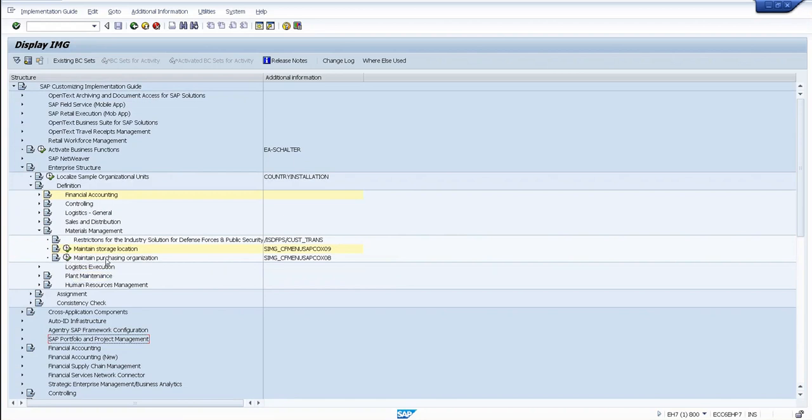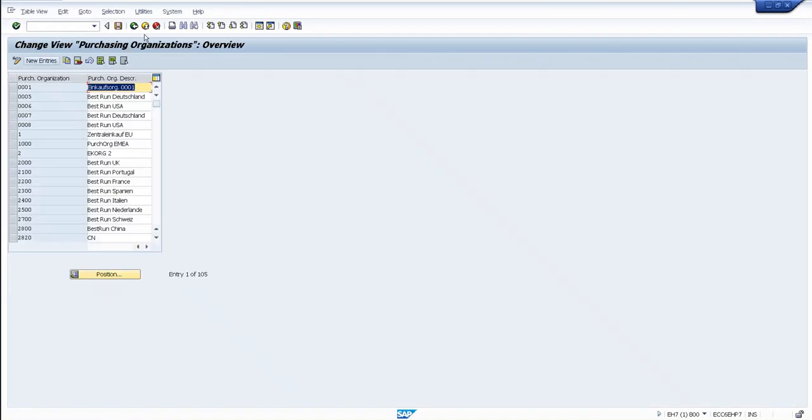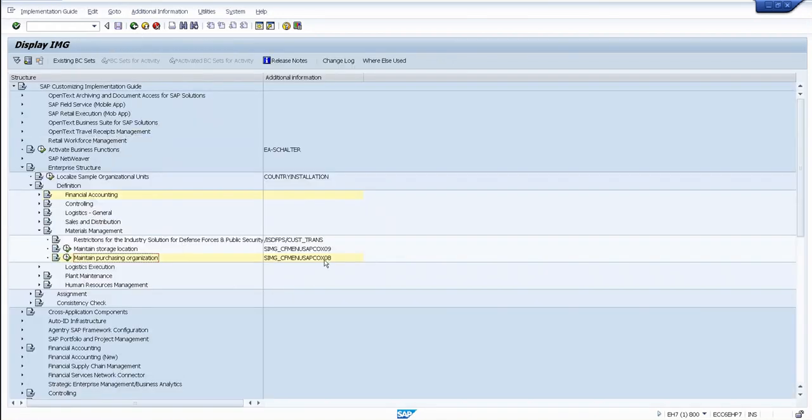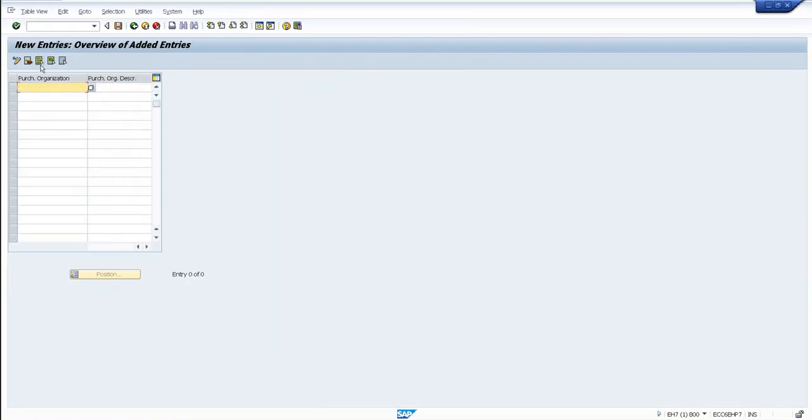Config. Now, maintain purchasing organization. You see the transaction code for this is OX08. Click on maintain purchase organization, click on new entry, and click on SWPO. SW PO means purchase organization.